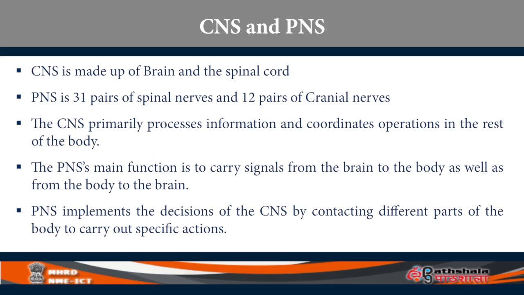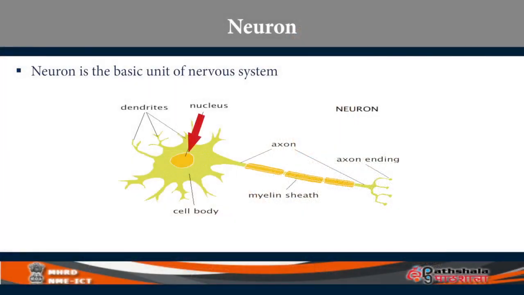And of course, the function we are going to concentrate on is speech and language, but one is also talking about running and moving and writing and reading and various functions. The figure you see on the screen illustrates the structure of neuron, which is the basic unit of nervous system. The neuron has a nucleus and a cell body. Nucleus and cell body has DNA, which is the genetic blueprint that regulates all cellular activities of the nervous system. The branch-like structures are called dendrites, and they bring information into the cell body.